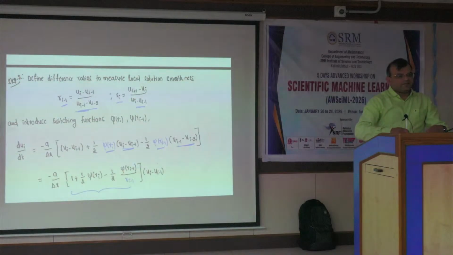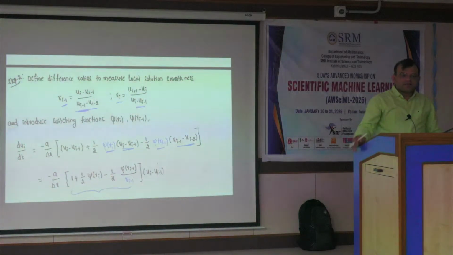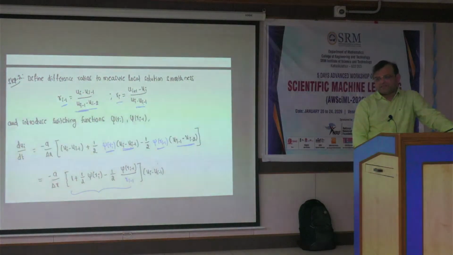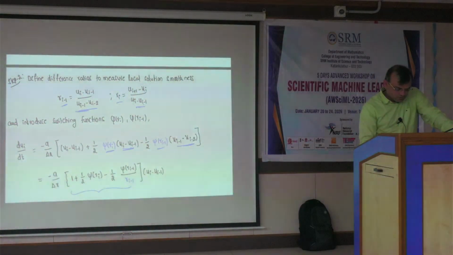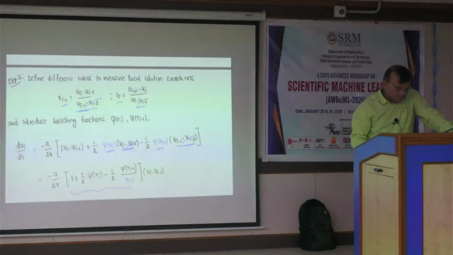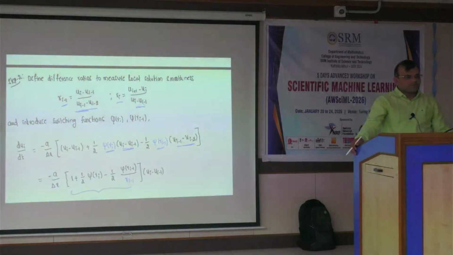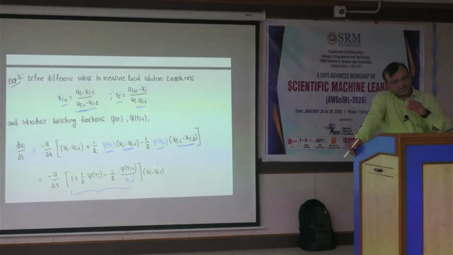You take any kind of function there, in terms of Ri and Ri minus 1, so that this denominator and this denominator will get cancelled off. Let us say it is a linear function, simply Ri in general. Then this term and this term will get cancelled off, and this term and this term will get cancelled off. It will come back to the original scheme. But our motivation is not that. We would like this second order term to be controllable, as first order term plus some additional term.